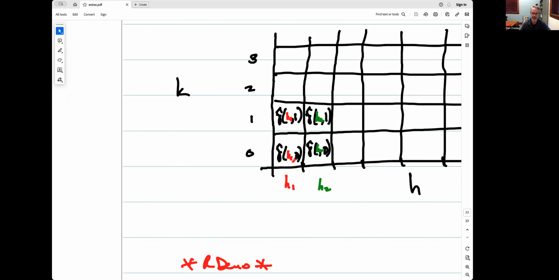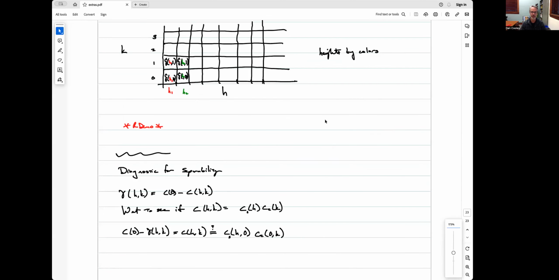Unfortunately it's rather small, but what I'm trying to show here is gamma hat H1 lag 0. This would be gamma hat H2 lag 0. Here's gamma hat H1 lag 1, gamma hat H2 lag 1. Of course, we can't really plot it coming out of the paper in 3 dimensions, but what we could do is give it different colors, like we've done a number of times, and those colors would indicate what level of dependence is being given by the variogram. So that's the idea I want you to have for a space-time variogram.